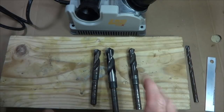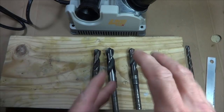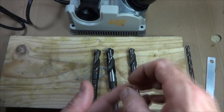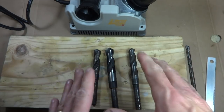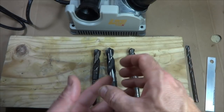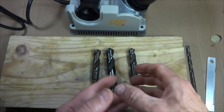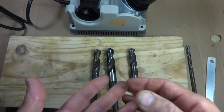Hey viewers, recently I was working on removing a frozen quill stem from a fork steerer. What I ended up doing was dissolving it out using sodium hydroxide. Before I started dissolving it, I drilled down the middle using the largest bit I had, which was a 1/2-inch drill bit. But it would have been nice to have been able to drill out more material so there had been less stuff to dissolve.